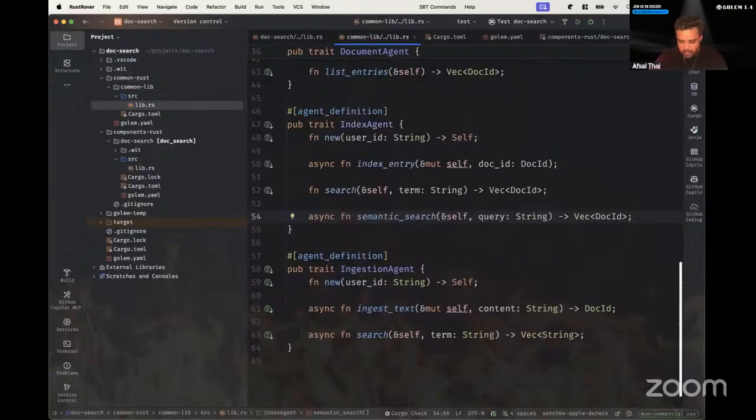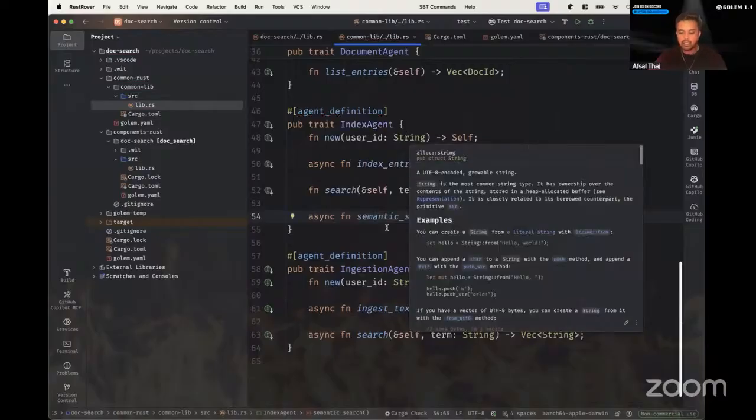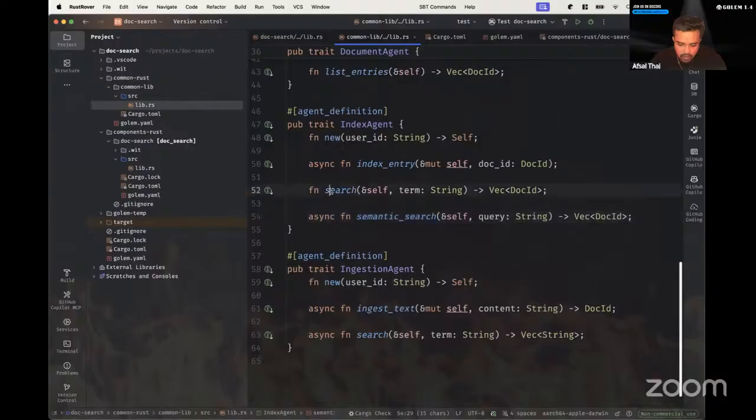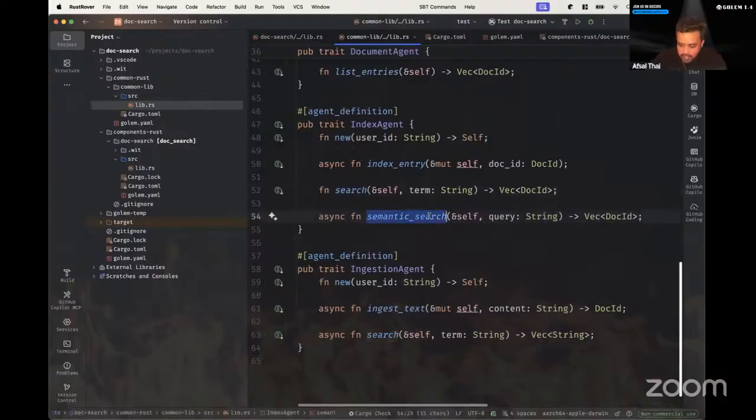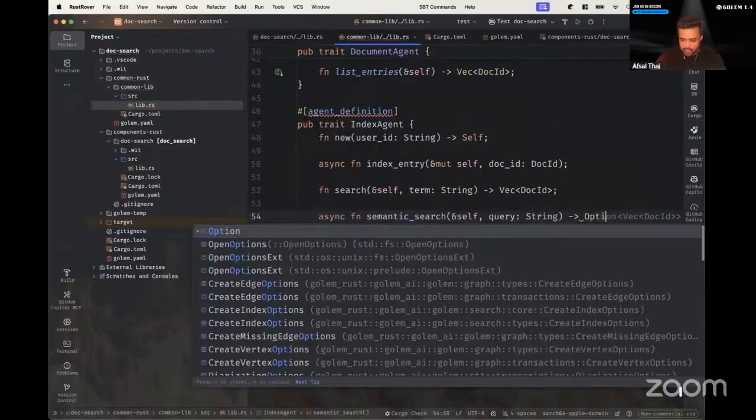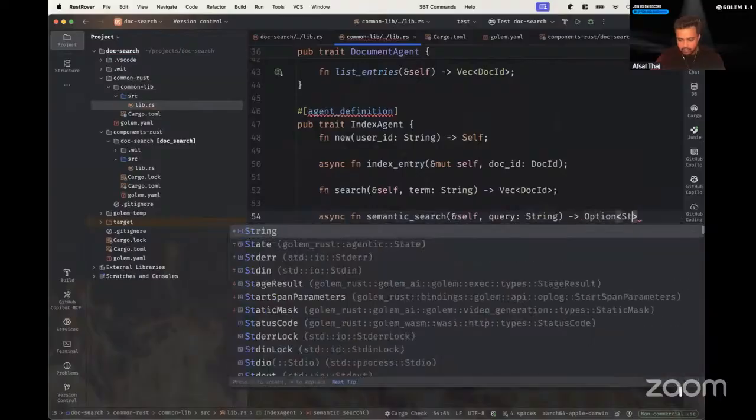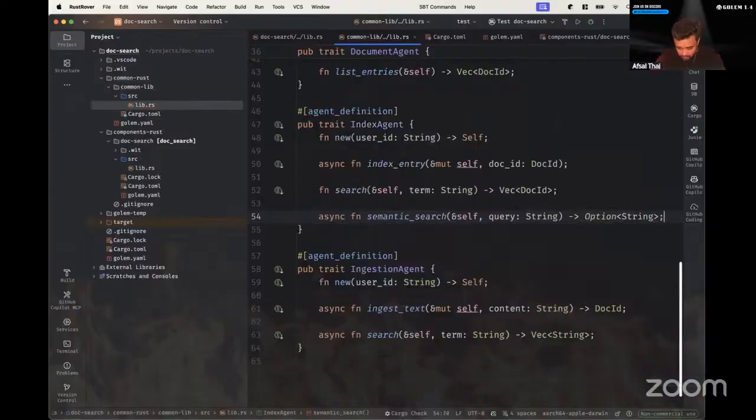Semantic search. Okay, so semantic search, it's not a simple search, but a semantic search. And it's going to give you a vector of document IDs. I don't think that we need a vector of document IDs. Instead, we just need the final string that matches. You can also give a vector of strings or a vector of document IDs, which will be ranking the similarities.